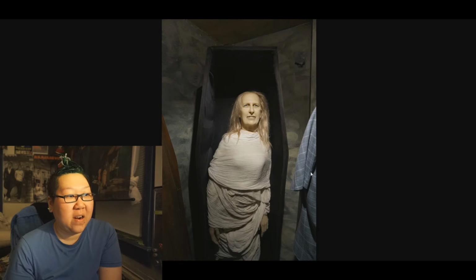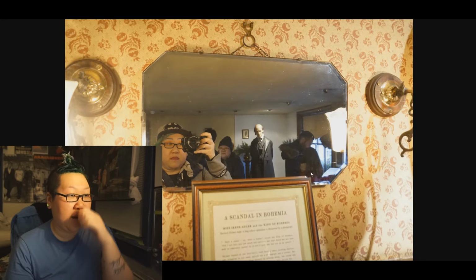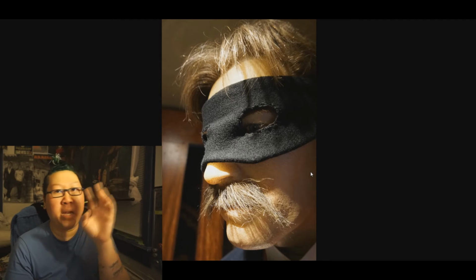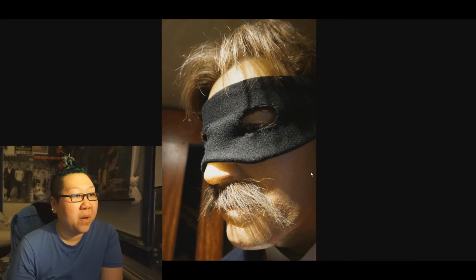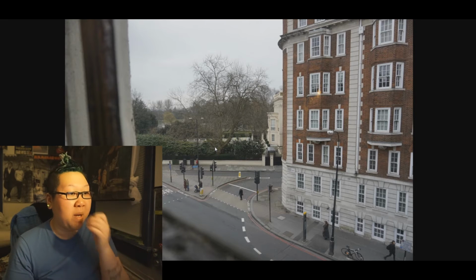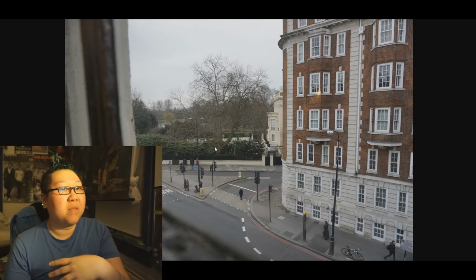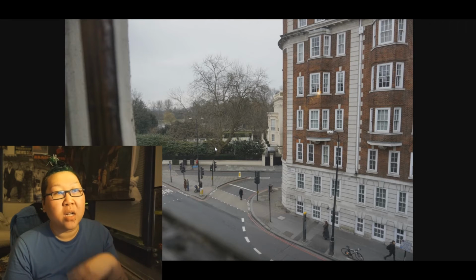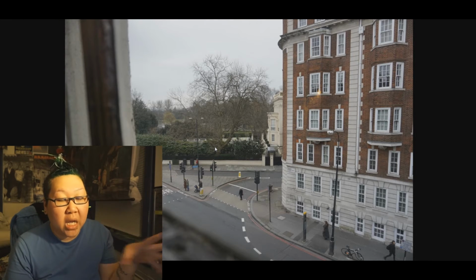I'm a pretty girl. And there we are, Mom and I. Yeah. Oh, I think the upstairs here is Mrs. Hudson's room. Eddie. I forgot, but anyway. Mustaches and stuff. I actually thought this part was really cool, and I wanted to wander around this little park area more, but again, I had my mom with me, and I was like, let's just keep going on our destinations, because if we wander around too long, our feet would start hurting, and she'd start complaining.